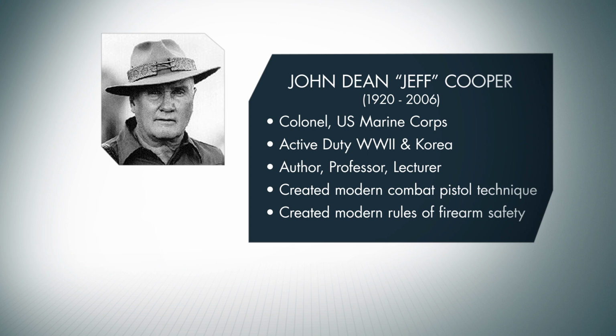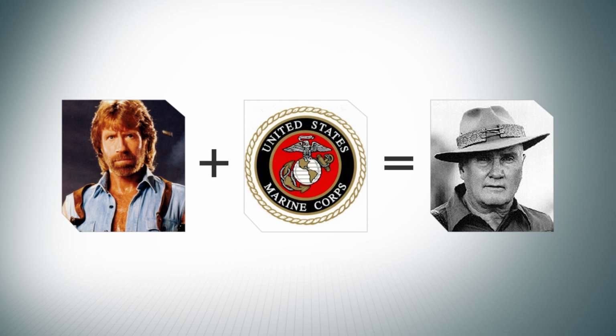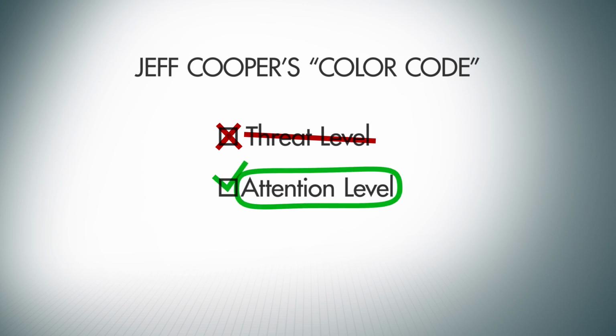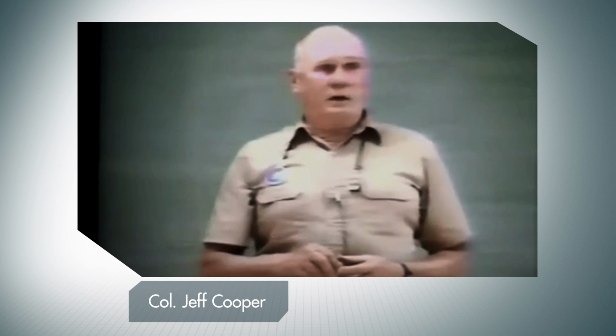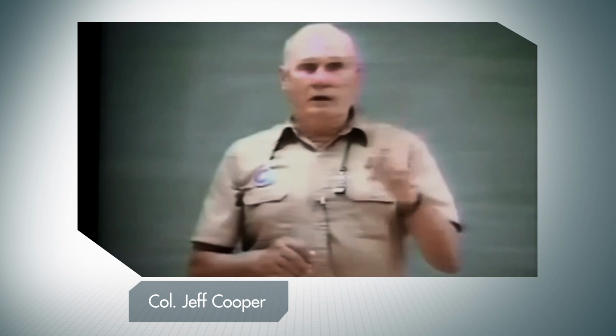If you've never heard of Jeff Cooper, let me put it this way. If Chuck Norris had been a Marine, he would have been Jeff Cooper. In his system, the colors don't represent the amount of danger that's around you. They represent the amount of attention you're paying to what's around you. The hyenas of the world attack from behind, whether they have 4 legs or 2. And if they have any chance at all, they're going to hit you when you're looking the other way. So don't be looking the other way.